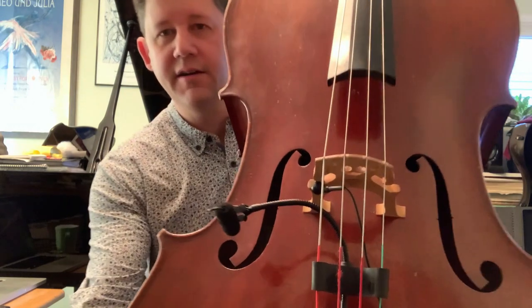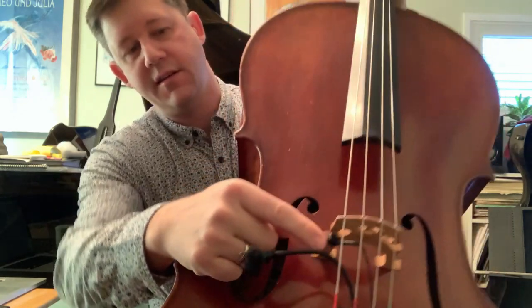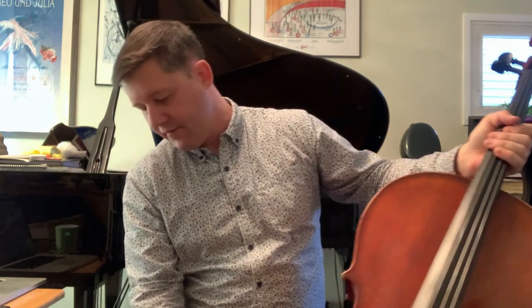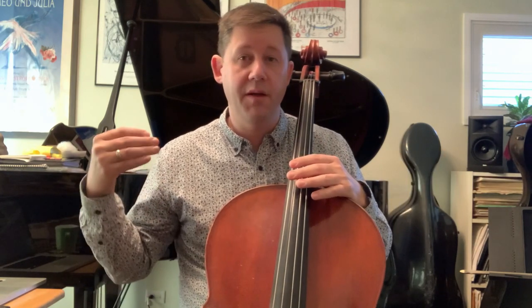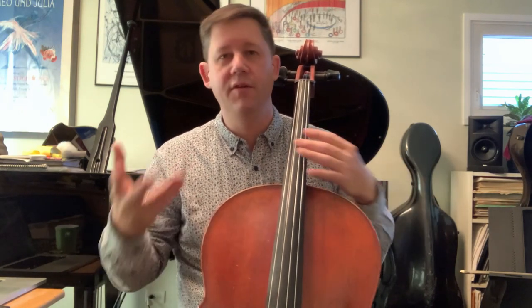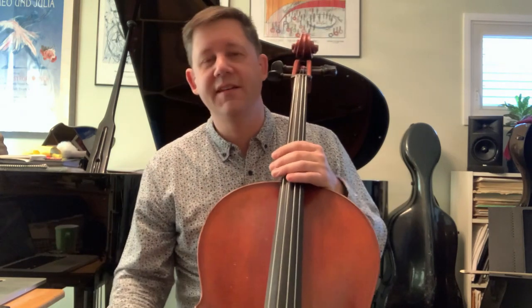The other thing I have hooked up right now is, and it's really hard to see, but you can kind of see under my bridge, there's a little piece of cork that's stuck to the bridge. And that is connected to a pickup. And for those of you that might not know, the main difference between a mic and a pickup is a microphone is actually recording live sound. It's recording those vibrations in air. What a pickup does is record those vibrations directly. So it's not actually recording any sound. It's just picking up the vibrations through the instrument. If you've ever seen an electric guitar or an electric bass, it's the same thing. Those are pickups. It's because they don't produce that much acoustic sound on their own.